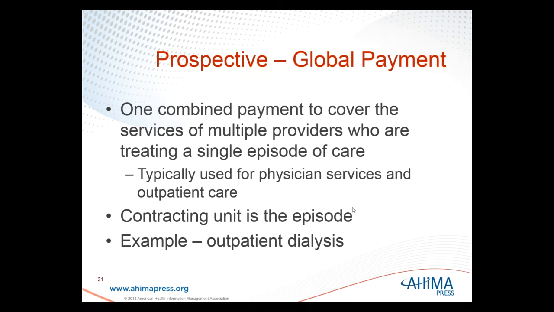So global payment in our prospective system, one combined payment to cover the services of multiple providers who are treating a single episode of care consolidates payments into one. This is typically used for physician services and outpatient care. The contracting unit, again, is the episode, and several examples of this.